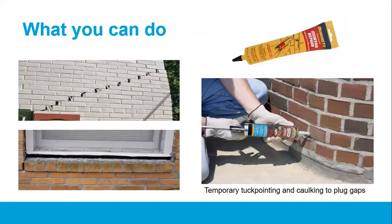But what can you do in the interim while you're waiting to have those major repairs done? What you can do before undertaking them is to do some simple things to prevent further damage if those cracks, gaps, and holes are present. Caulking and repairing these areas will not only keep water out, but vectors, that is, insects and animals, will be kept out of your house as well.